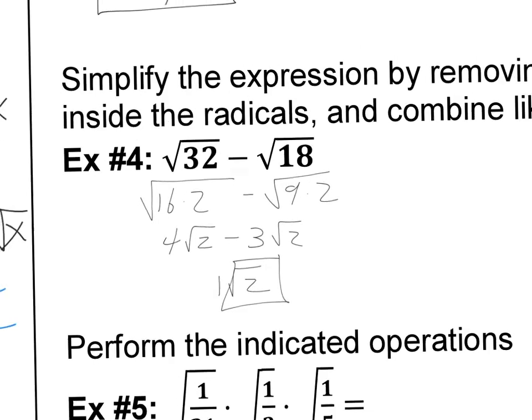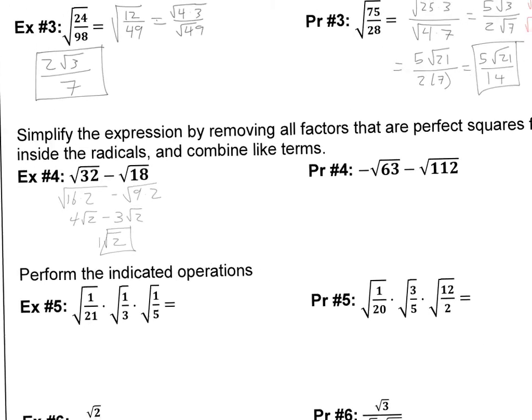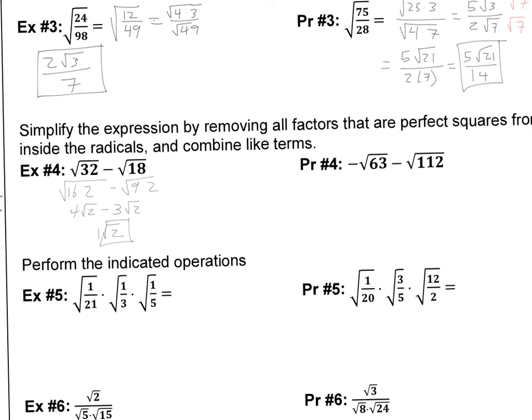Okay. Now you've seen that, remember, simplify it, and then you can combine like terms. So I want you to do the same thing here. There's some perfect squares to go in here. Go ahead and pull those out and simplify. Then unpause when you're ready to check your work.